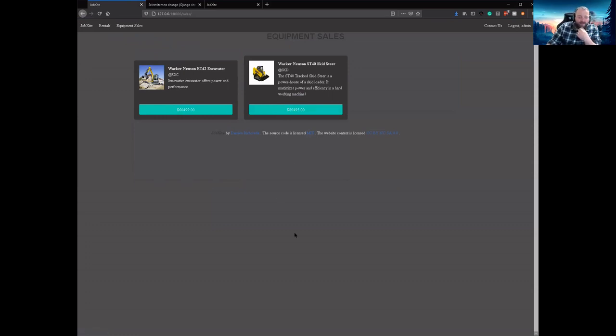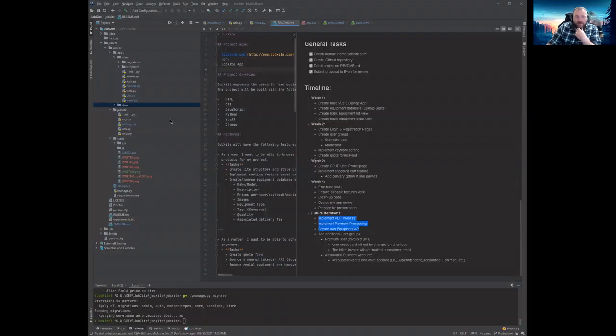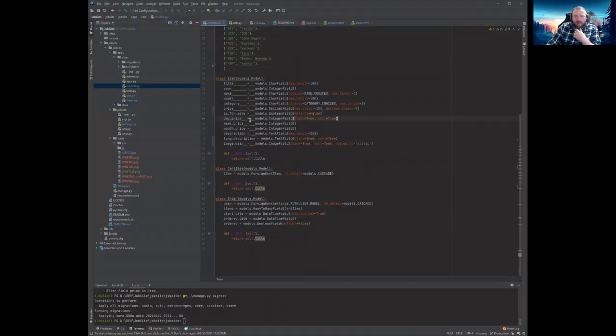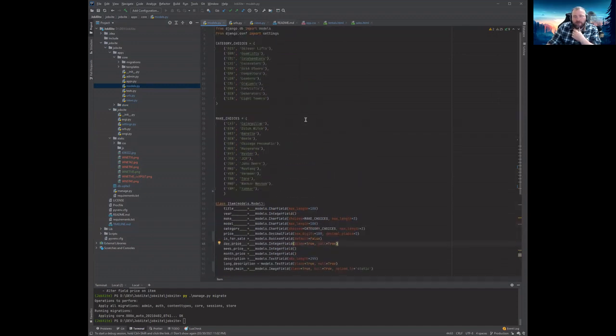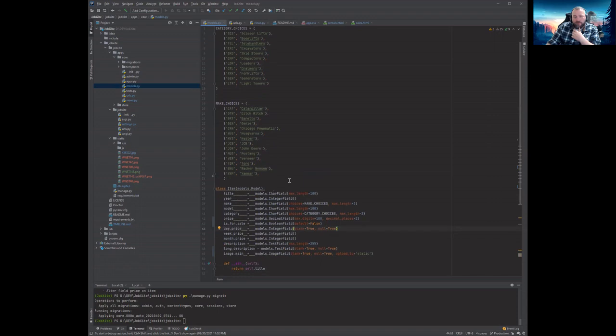All right, so now I'm gonna move over to my code here and kind of show you the models I was dealing with. So let me scroll up. So yeah, in my item model here, I was trying to find a way to get a good list of items. Found a pretty good tutorial online that was walking through how to create your own.